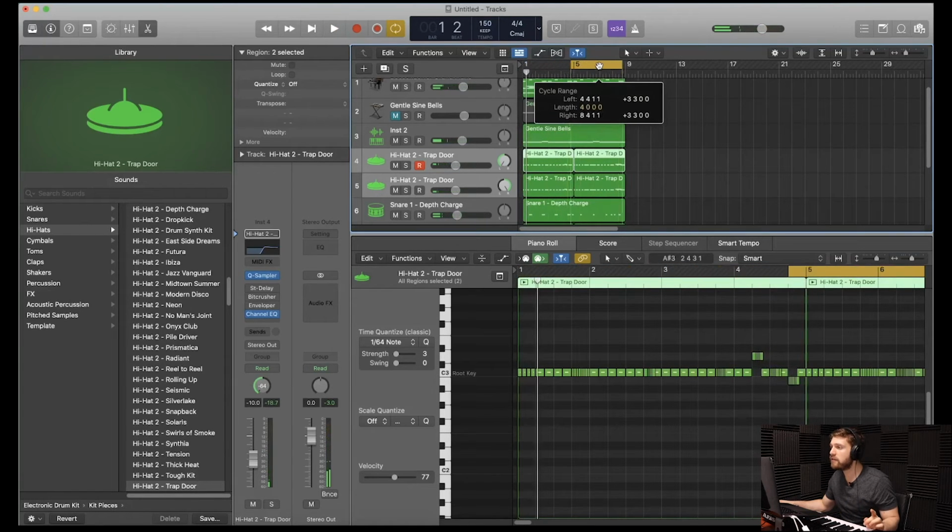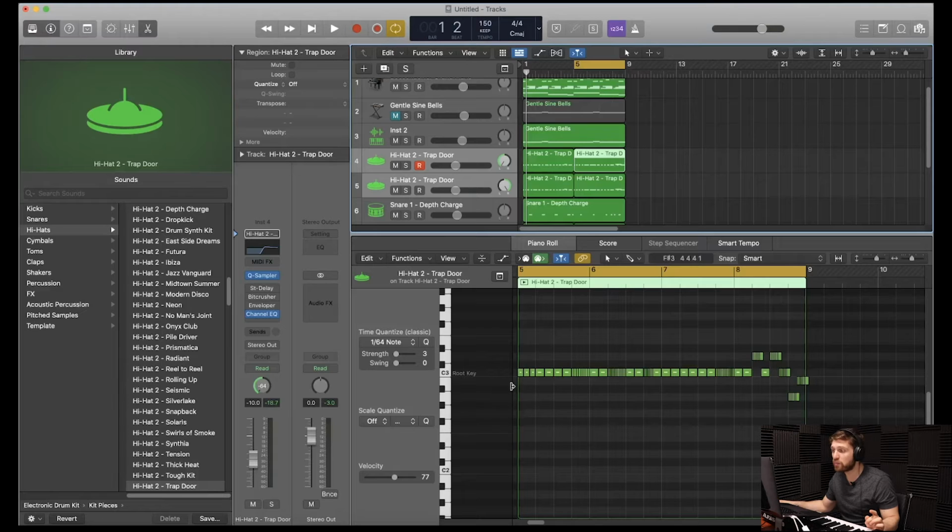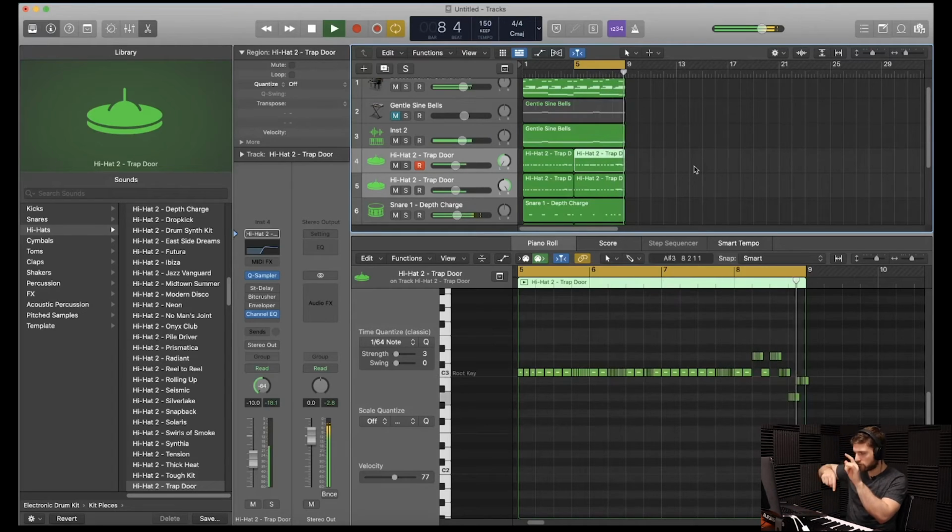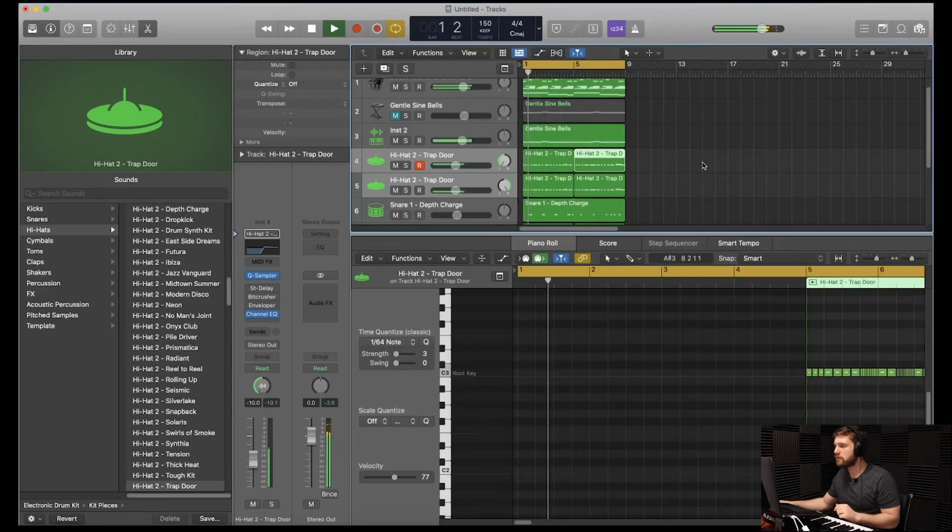Now, when it comes to the second version, it starts off with the 8th note triplet. You have some 32s, a bunch of 64s here, and a whole bunch of 64s over here. So let's hear this version by itself. I love that robotic hi-hat sound. Now let's hear it all together at once.